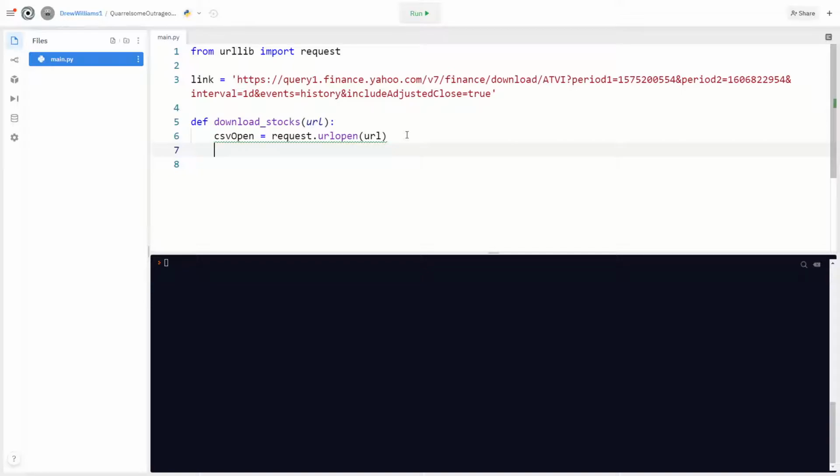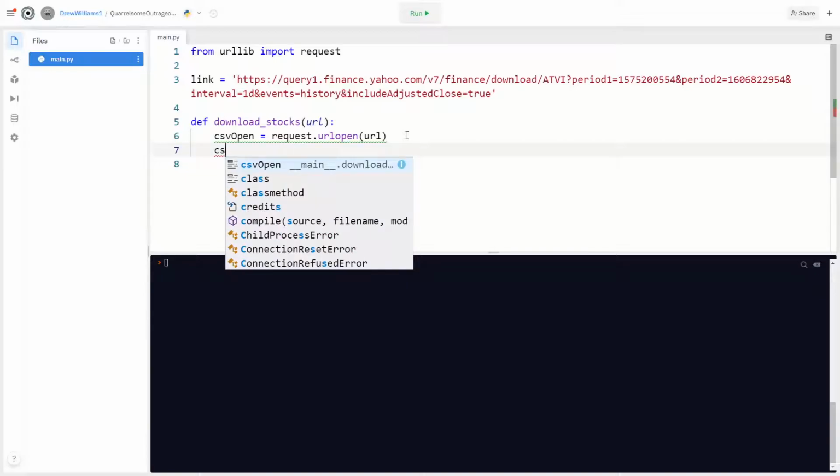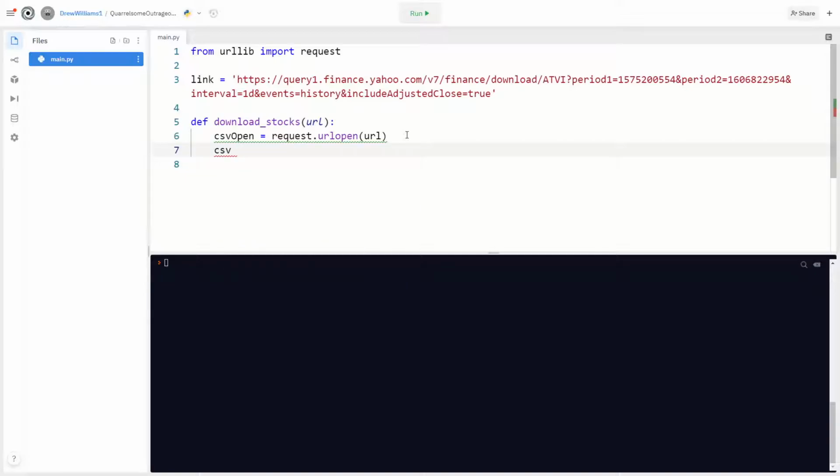So, all right. Well, where do we go from there? Well, I'm going to make a variable that's going to store my actual CSV. So, this variable is going to represent the actual file itself.